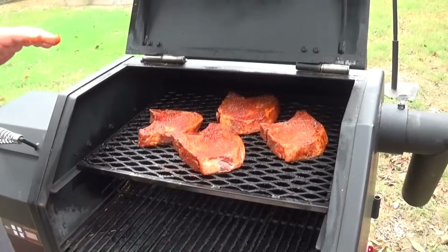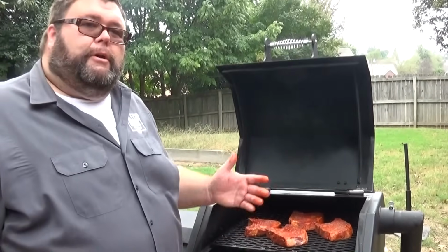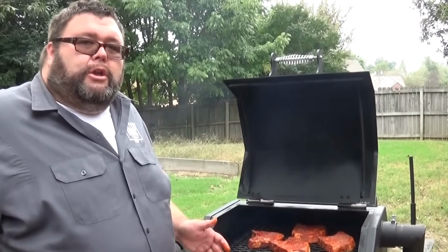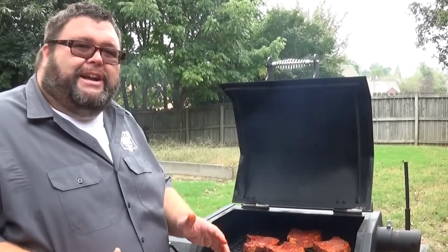We're gonna look for an internal temperature of right around 140 today. So I'll let it smoke 30 minutes or so, and we'll come back and I'll put a probe in it to see where we're at, because I don't wanna over smoke the chops. You want them right at that perfect 145 after they carry over. It's gonna be nice and juicy.